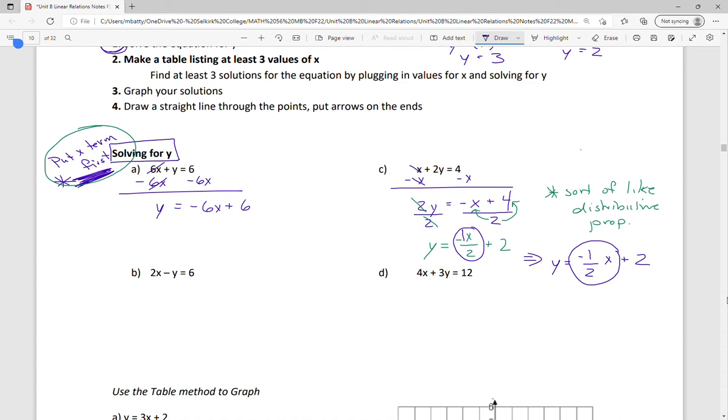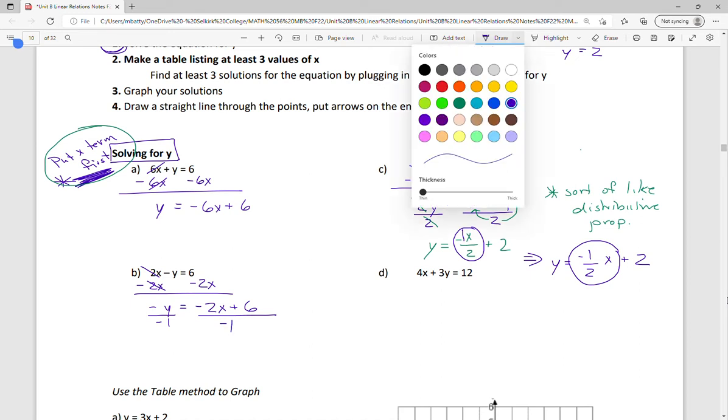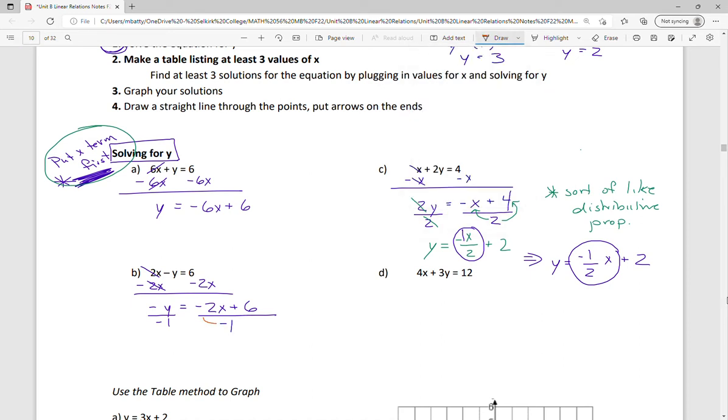So let's try the last two on here. You can practice this skill. If you're not ready to go off on your own, I'm going to do these ones with you. A couple of weird things in solving for y. Put the x term first. And then this funky bit of dividing both things by that number down below, right? They both have to have terms to divide out. So I'd have y equaling positive 2x minus 6.